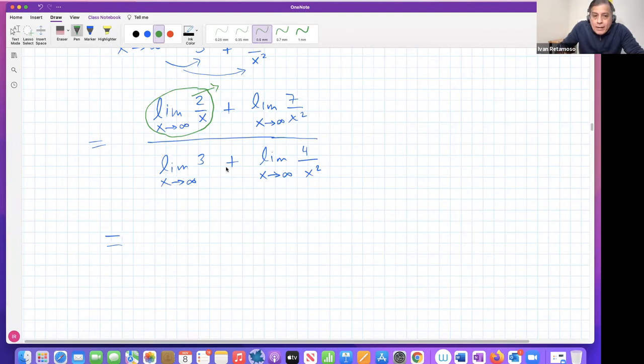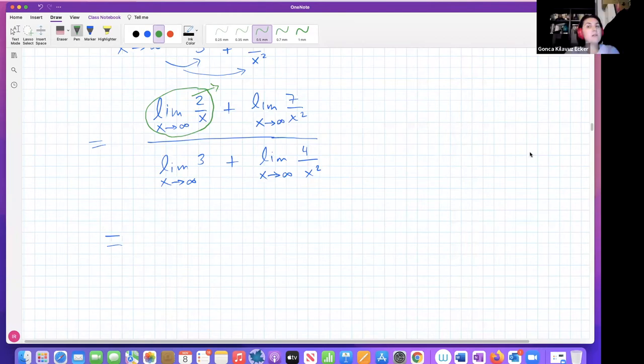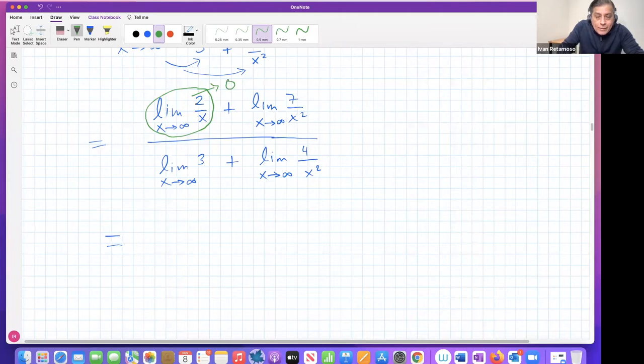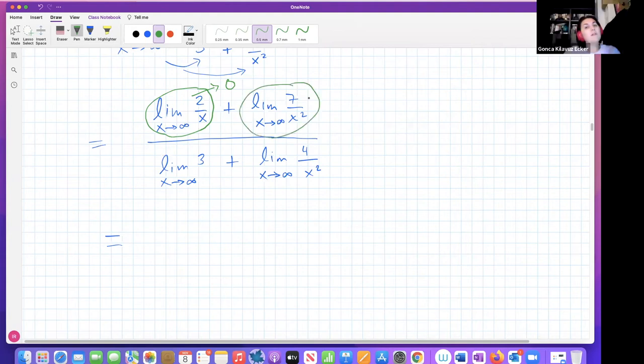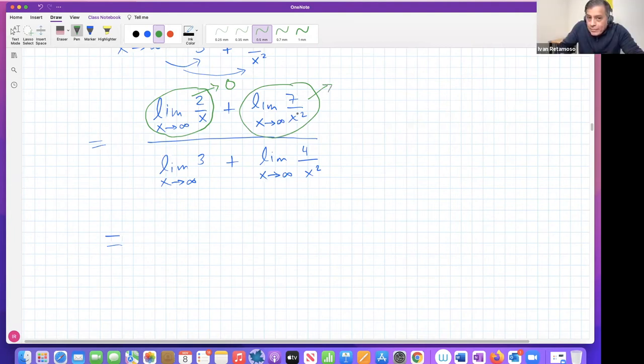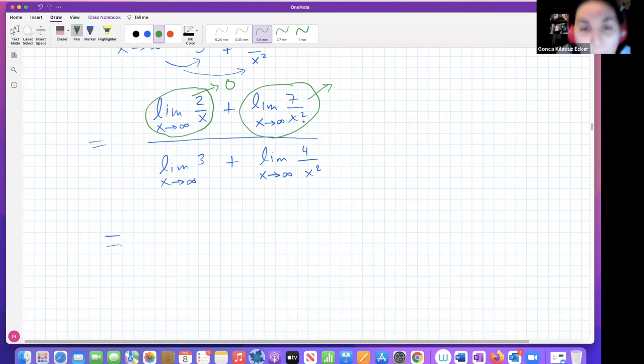Remember, when you have x on the top, that's where you get infinity minus infinity. But if x is on the bottom, think of dividing 2 by 1 million. It will be 0.0000002. Excellent, that's what I wanted to hear. In these forms, it will always be 0. A constant divided by x, when x is big, is 0. What about this one? Anyone? Infinity? Are you sure? Look again, look at the form. Number on the top. Zero again. Yeah, very good.